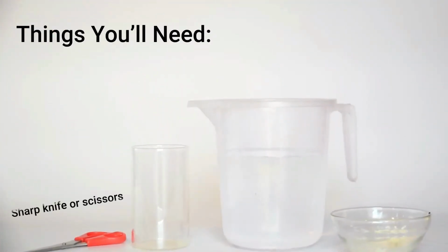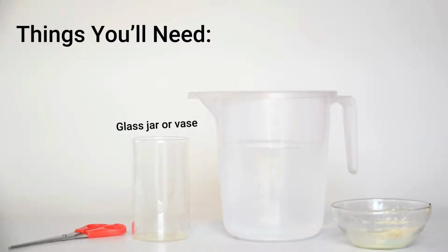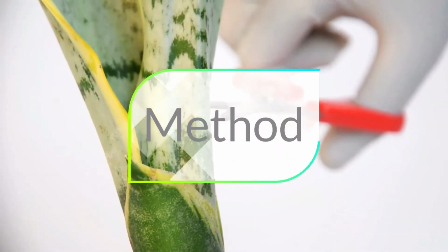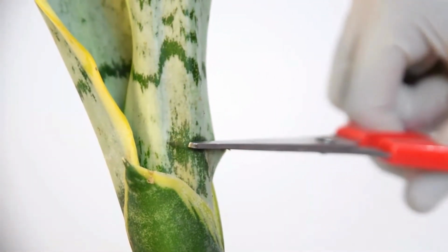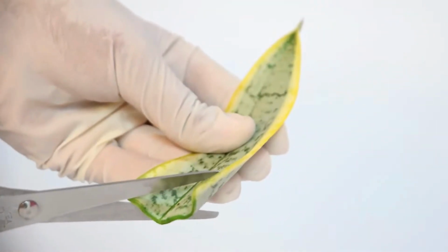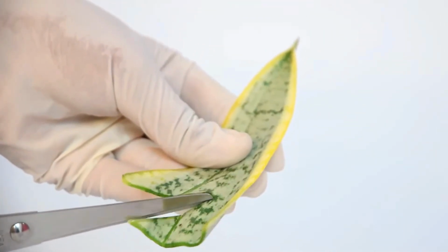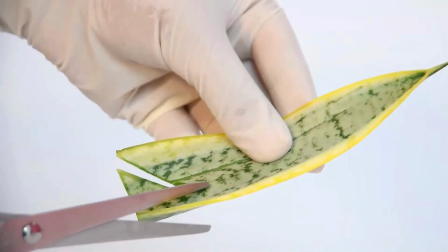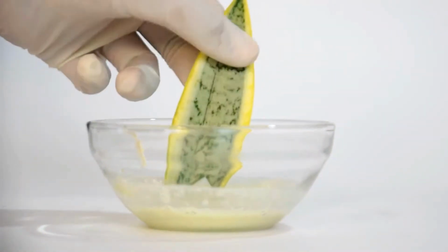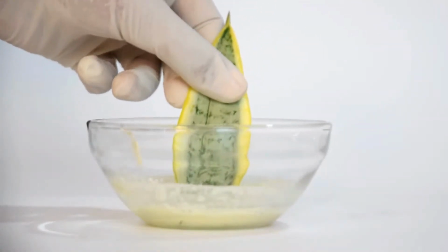Things you'll need: a sharp knife or scissors, a glass jar or vase, water, and rooting hormone. Method: take a sharp knife or scissors to cut off a healthy, mature leaf from the base. Make a V-shaped cut in the bottom of the cutting. It'll expand the surface area of the cut edge to the water and enhance the success rate. You can dip the leaf cutting in the rooting hormone, but that's optional.